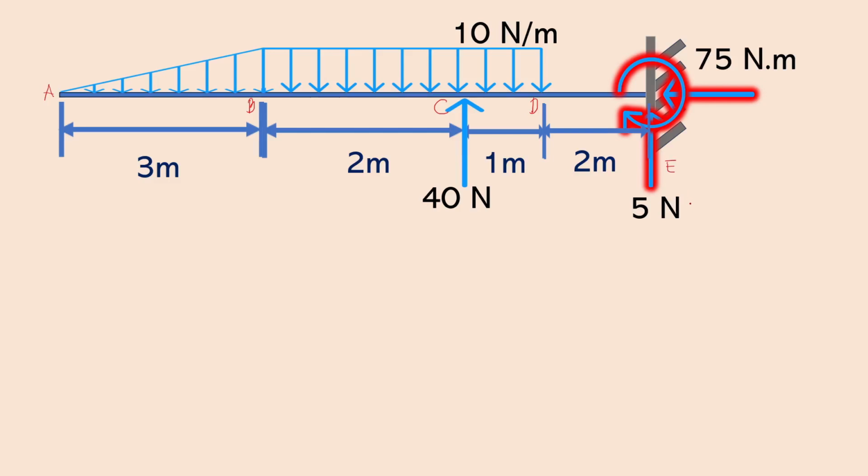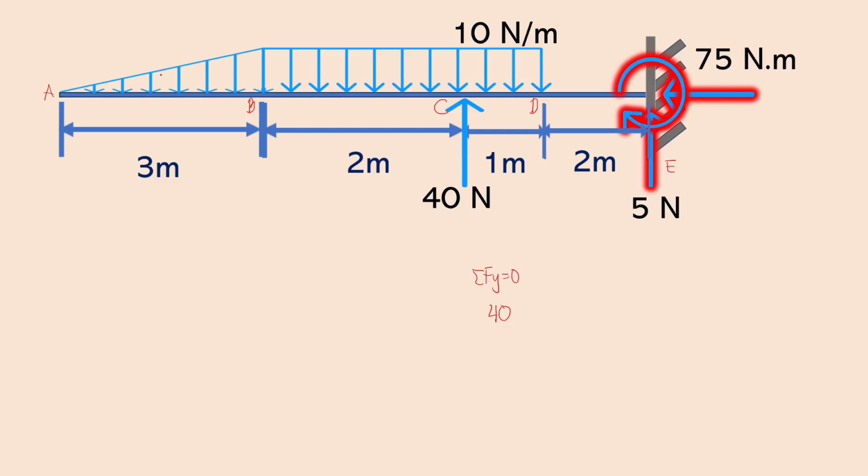And so now, we can compute these reactions. Itong 5, saka 75. Now, let's first start dito. Kasi this will be easily obtained. We can just sum up forces vertical. And so, diba, summing up forces vertical, we have 40 which acts upward. And then, to make our calculations easier, we will just get the resultant of our distributed loads. Now, again, diba, yung resultant of a distributed load is just its area.